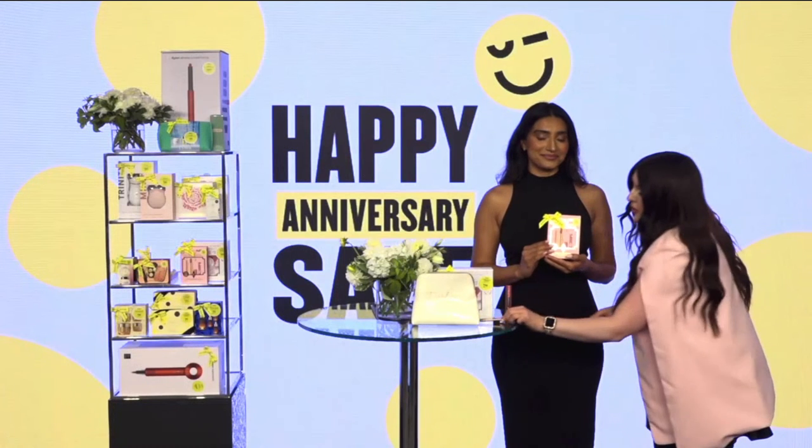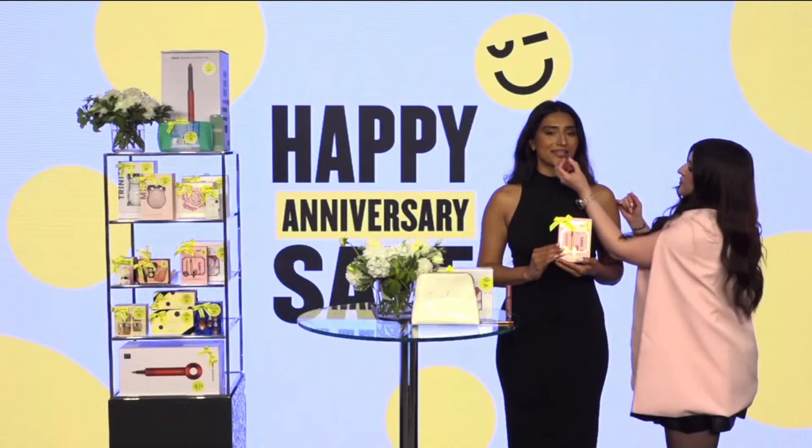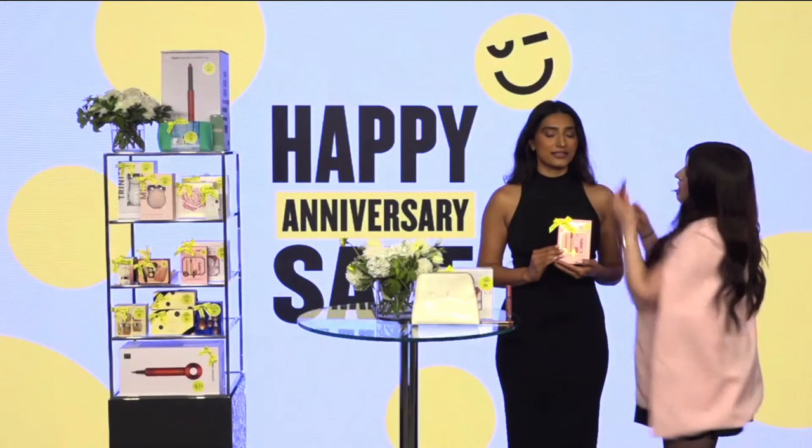The formula is waterproof, super creamy, and my beautiful model Kieran has it on, as well as I. It's truly a universal flattering shade. And then we have the original Pillow Talk Matte Revolution. This truly has a cashmere-like feel that just glides on like butter with vitamin E infused, and it just makes your lips look so voluminous. I'll put a little bit more on. It really just makes the lips resized and reshaped, and it's that perfect everyday nude.